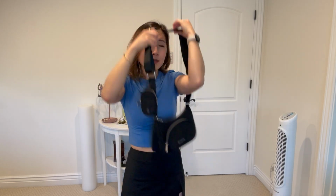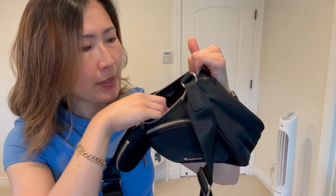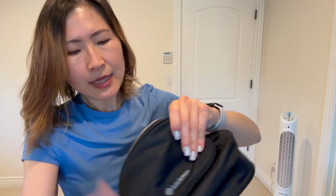It'll depend on how I feel, but basically, it's a wonderful crossbody bag, and unfortunately, you do have to wear the strap on the right side of your shoulder in order for this Nano pouch to show. But I think that it's also a really great travel bag, and a very nice everyday bag. It fits a ton in here. It is extremely lightweight, and if you open the zip compartment, you'll notice how big of an interior compartment you have, and it has a little back pocket here, and it also has this front pocket here with a little back pocket there.